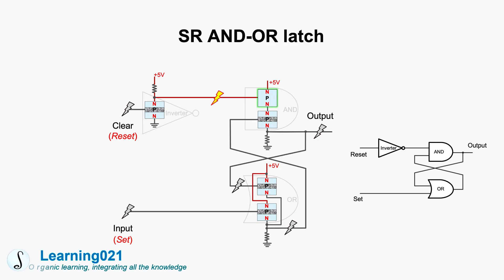In the previous video, we ended with a primitive memory model, set, reset, and OR latch. It can be used to save one bit. To store one or high voltage, you feed it through OR gate. Not only will it pass to the output end, but also it will kick off the other route of OR gate, working as a backup to sustain the high output when input goes away.